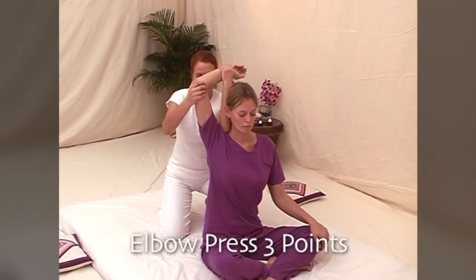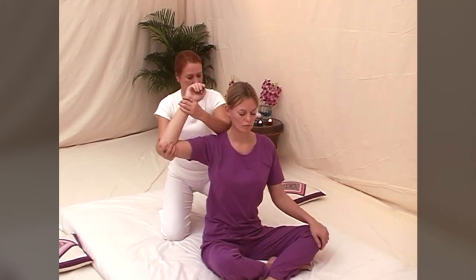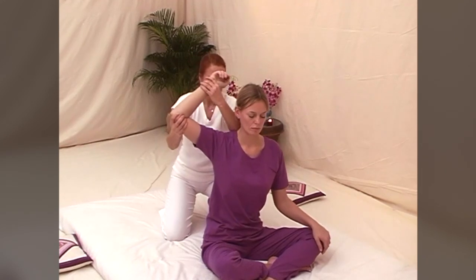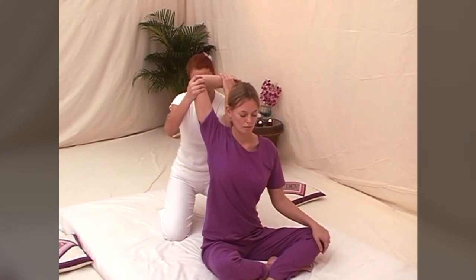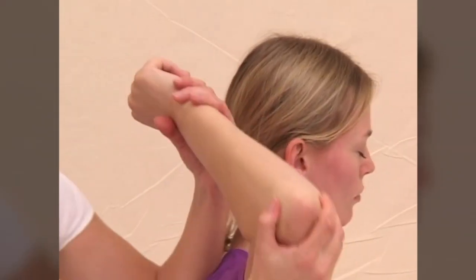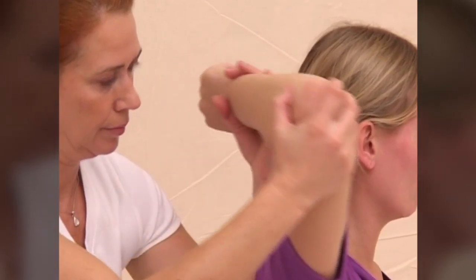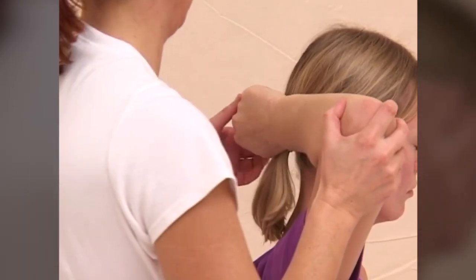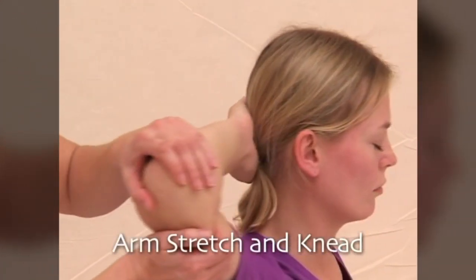Pressing in with the elbow on top of the shoulders, being very mindful of the pressure. I'm on point 2 here. I'm just making sure that I've located the point by circling with my elbow and then lifting up, whilst applying pressure at the same time as lifting the arm. Very powerful stretch. Ensure you're not using too much pressure. It's good for improving shoulder mobility.